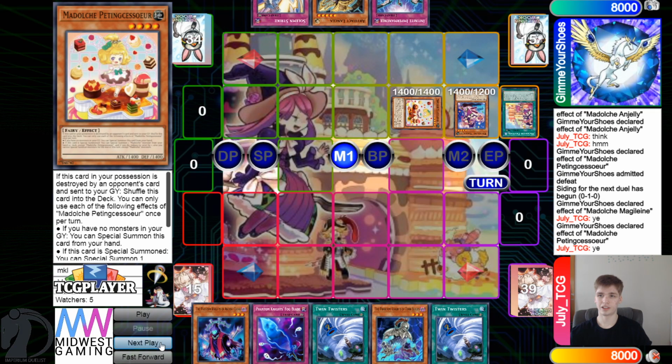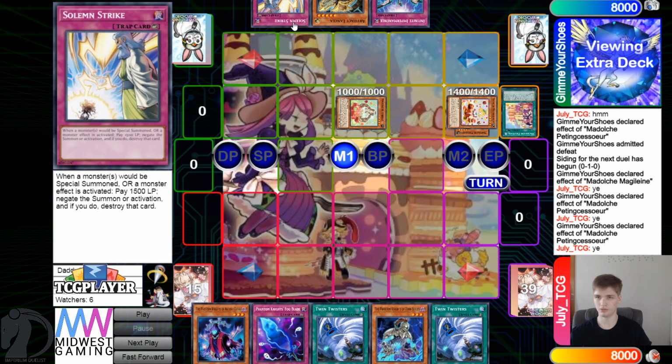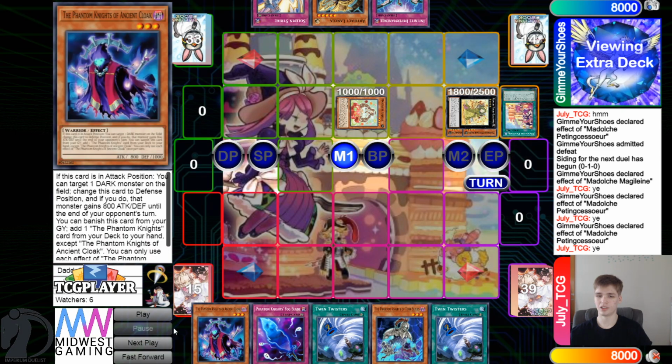And then effect to bring itself out. So they're going to have combo plus a Lancia on top of that. Well, I mean, they're going to have like Strike and Perm on top of that. But like, you know, Lancia versus this deck is insane. Go ahead, overlay, make Teacher.